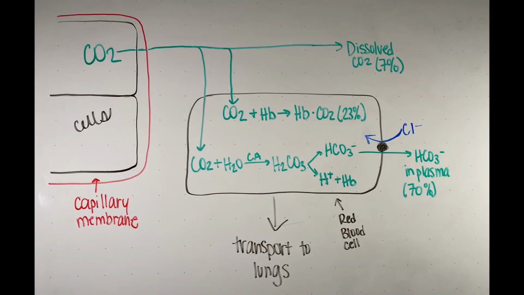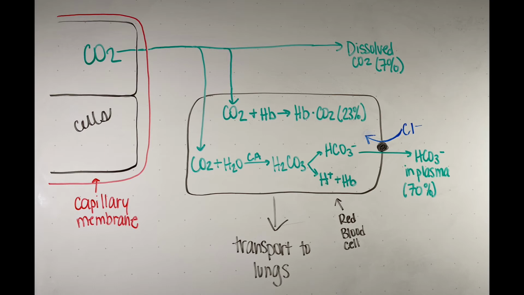Okay, so with cellular respiration, cells give off the waste product of carbon dioxide to the bloodstream. This carbon dioxide gets dissolved in the plasma. Then, dissolved carbon dioxide in the plasma diffuses into the red blood cells. 23% of this carbon dioxide will bind directly with hemoglobin. When oxygen leaves its binding sites on hemoglobin, this increases the affinity of hemoglobin for carbon dioxide, and carbon dioxide binds, forming carbaminohemoglobin, which is abbreviated HbCO2.